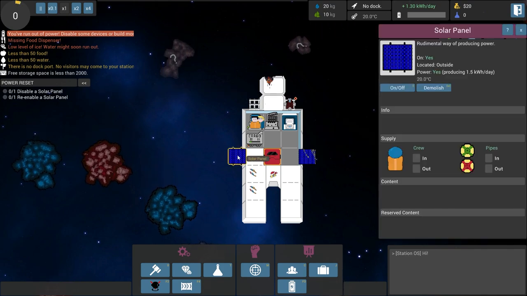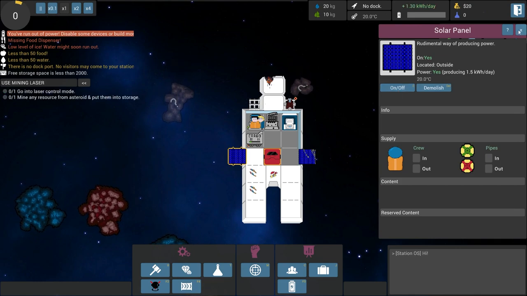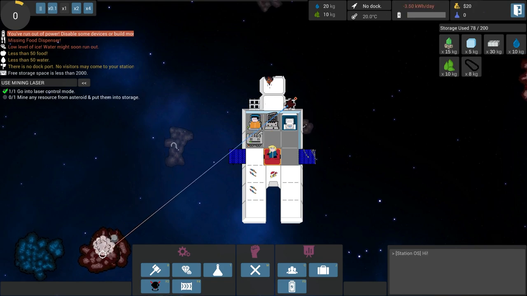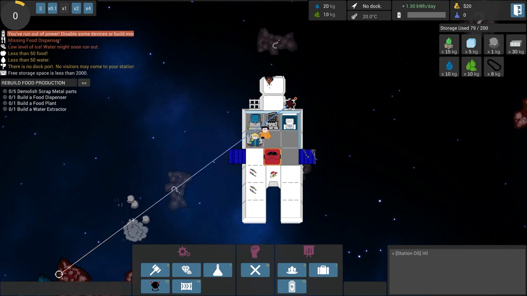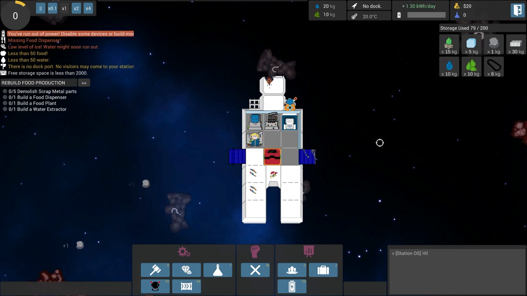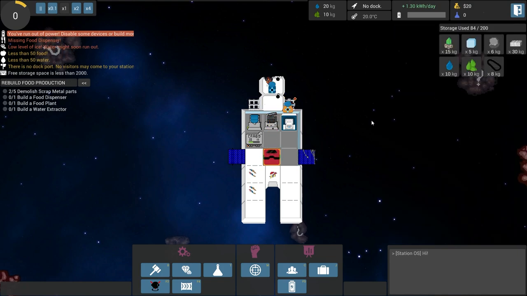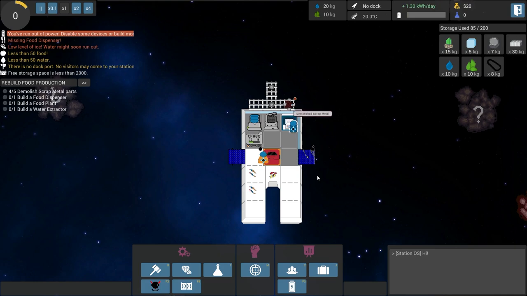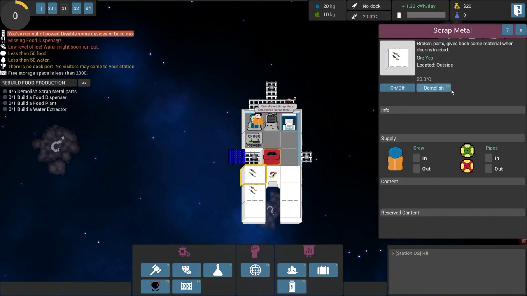And then let's disable the solar panel and then turn it back on again. It's time to. And let's go to the mining laser and let's mine some stuff. Then left click to low power. This is low power. Cool. Now, let's demolish this one, and this one.